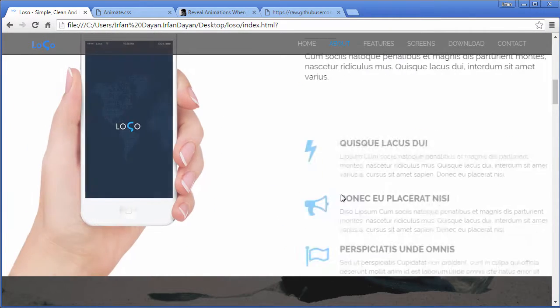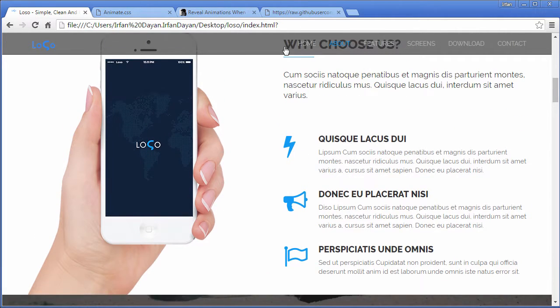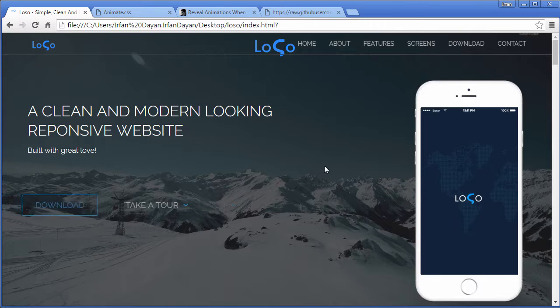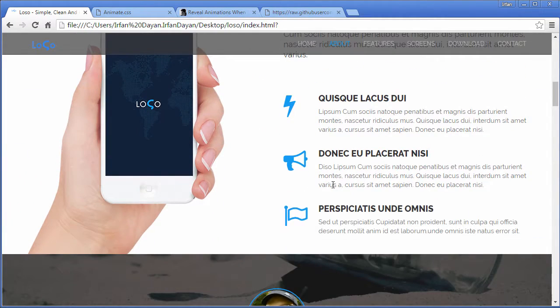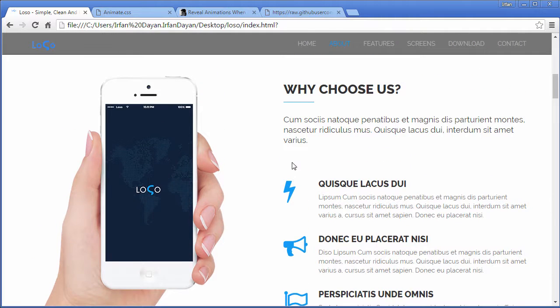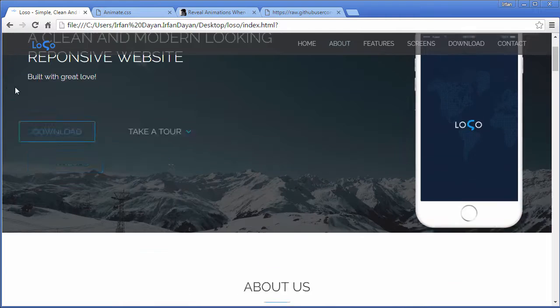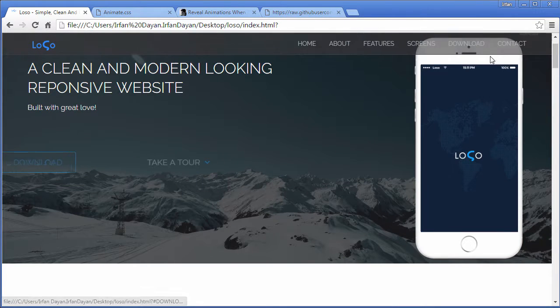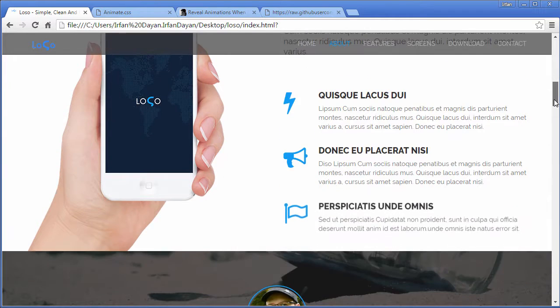Let us see the result. You see, these are the effects of animate.css and the view.js file. Let me refresh it and show it to you again. Refresh, and on scroll, with the help of view.js.